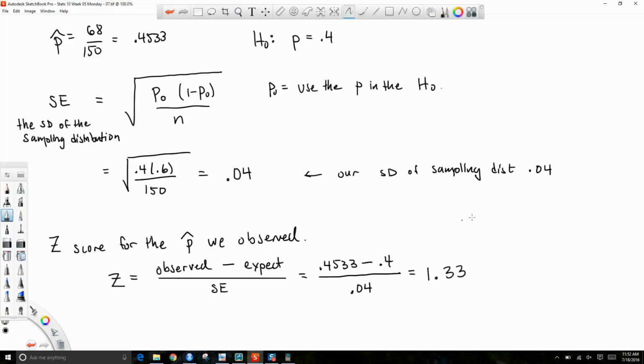So we're ending up at 1.33 standard deviations away. We're going to say, well, there's more than a 5% chance that we get this. We can actually calculate what is the probability that my z ends up being 1.33 or more away from the mean, okay? And this is going to be what we call a p-value, okay? I'm going to flip to the next slide. So on the previous slide we got z is equal to 1.33.